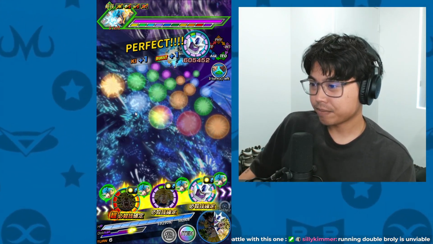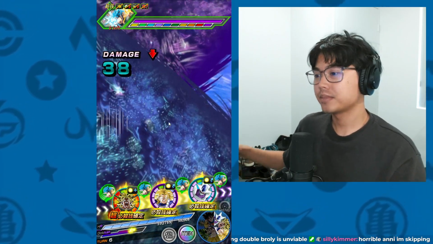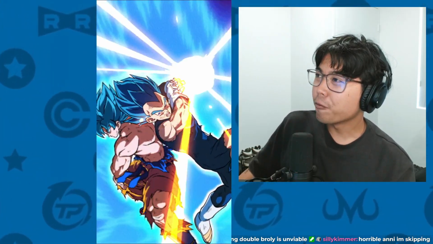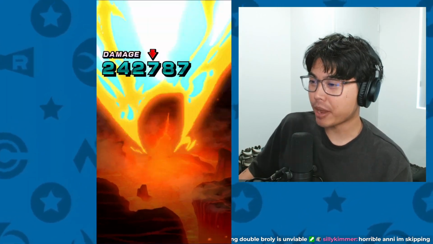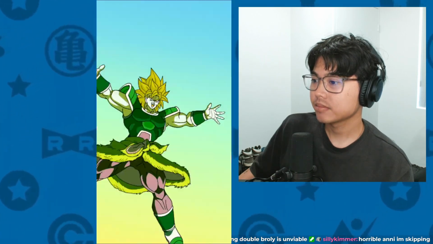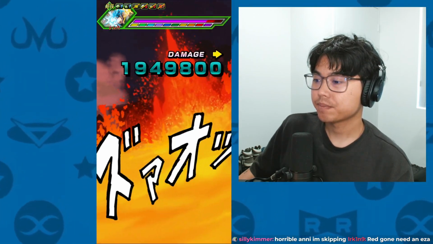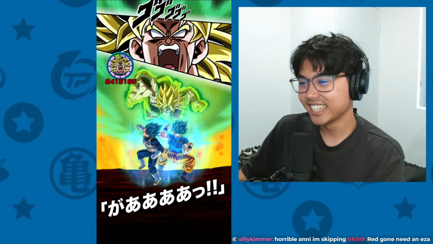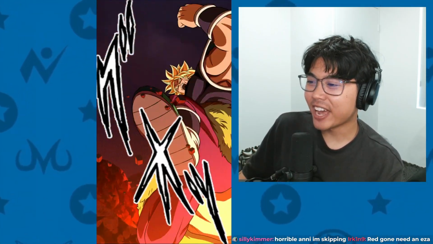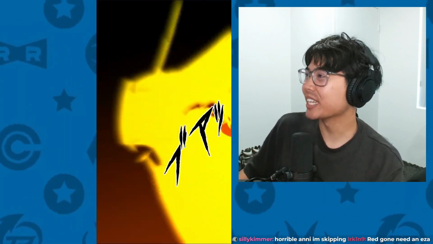Let's go and risk it here. I think what would have been cooler is probably overlapping the... Not overlapping, but replacing the domain instead, I guess. Just so you can force the transformation with Broly. Because if you run double Broly, we're not getting to 15 turns on an event. I'd assume. Unless they make the most ridiculous long event.